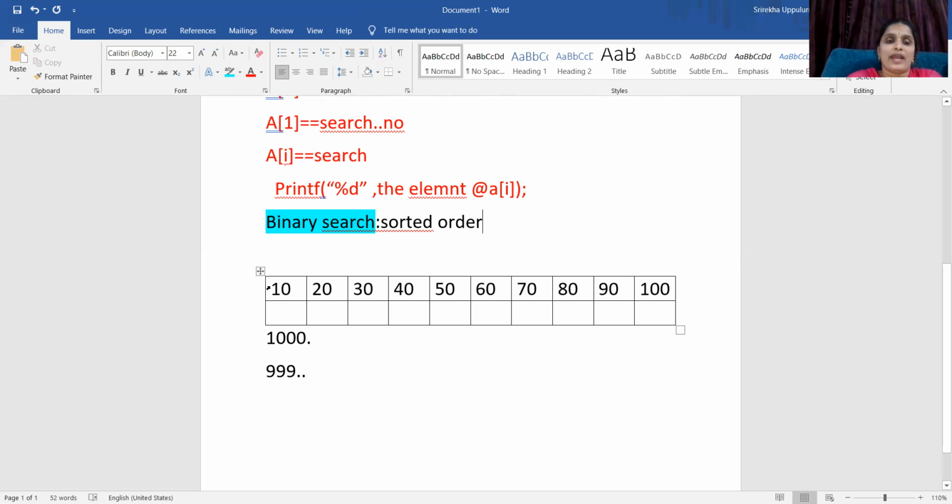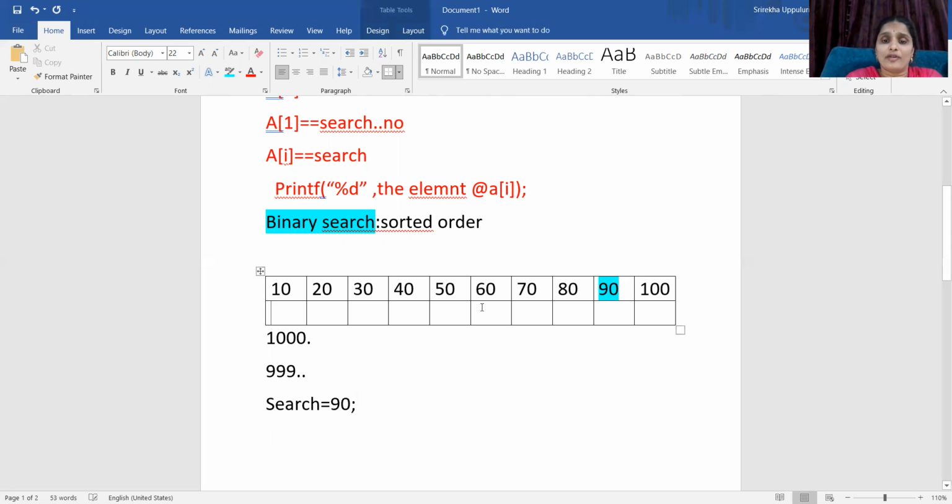So now here my elements are in sorted order. Just simply you can say your roll numbers. Obviously your roll numbers will be one after another, 1, 2, 3, 4, likewise. So if and only if the elements are in sorted order, we can perform the operation of binary search. Now the element I have to search here, let us assume, is 90. So I can take search equals to 90. The element to be searched is 90.